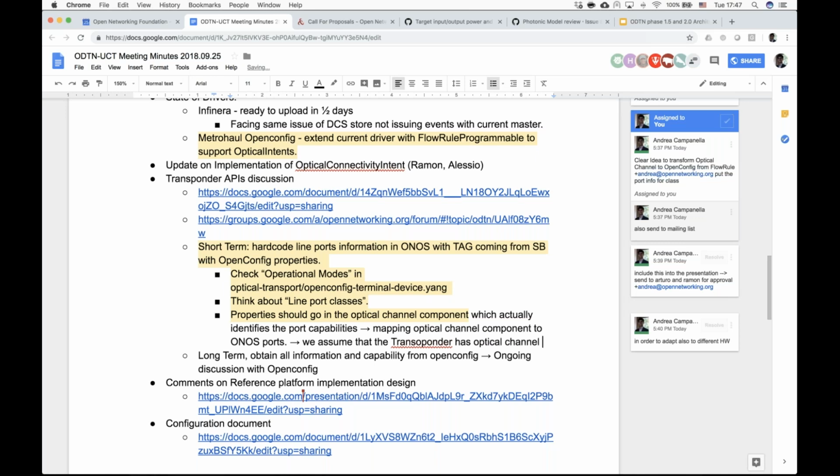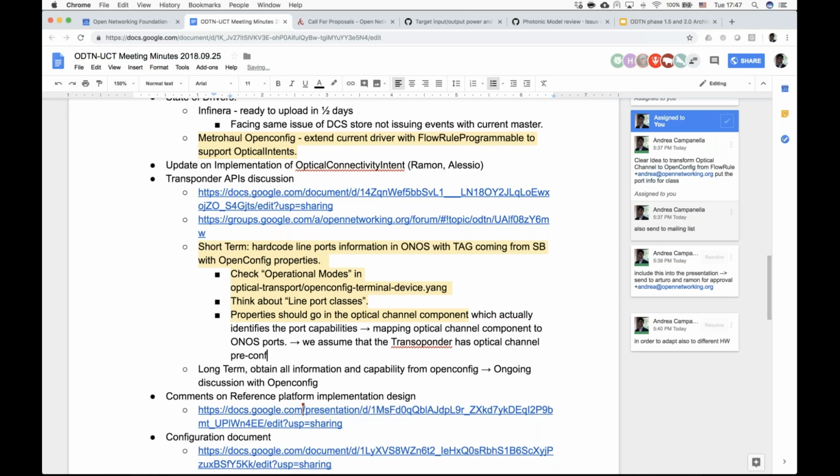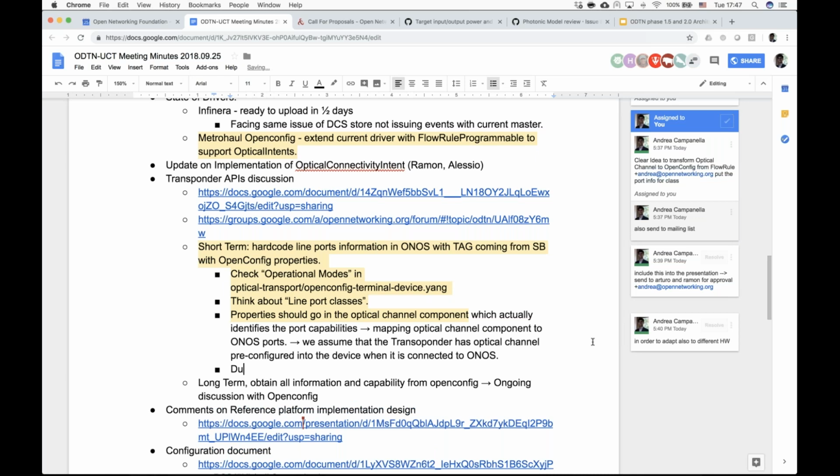You can go and ask some of the folks that work on the OpenConfig transmitter. Look at the model that we have on Infinera. You will see, when you read it, you have the channel. Then it's a good point. If we agree on this, we can move forward, because it means that during the port discovery of the ONOS, we can query on a per port basis the instantiated. I mean, we query all the optical channels such that their leaf ref to the port is the port that you're querying, if you understand what I'm saying.